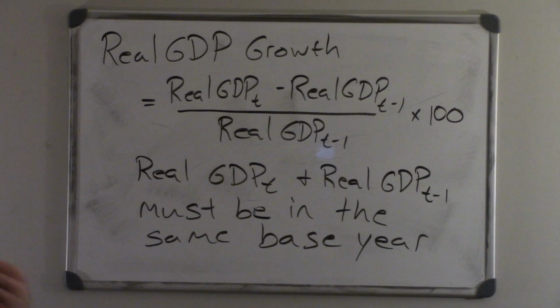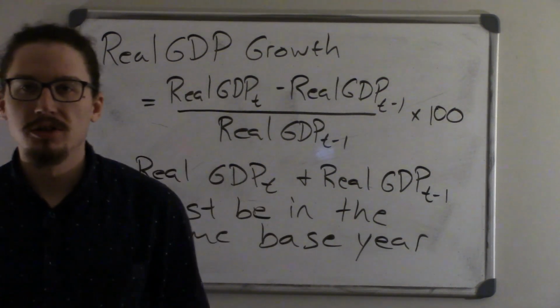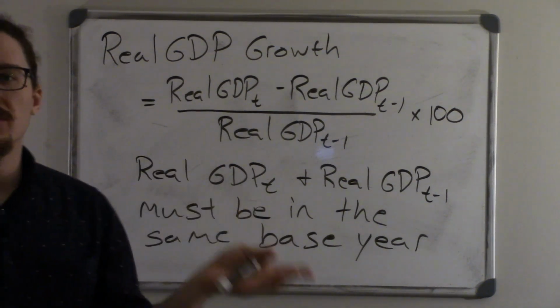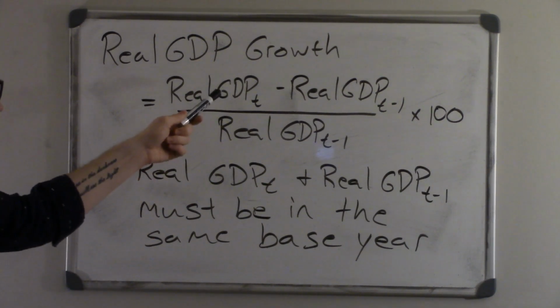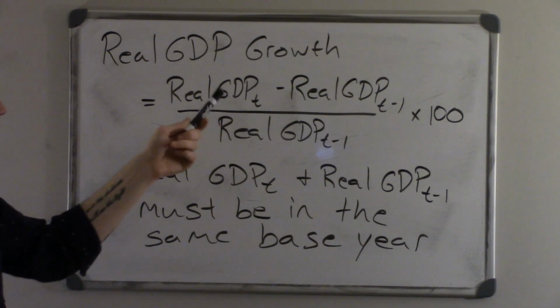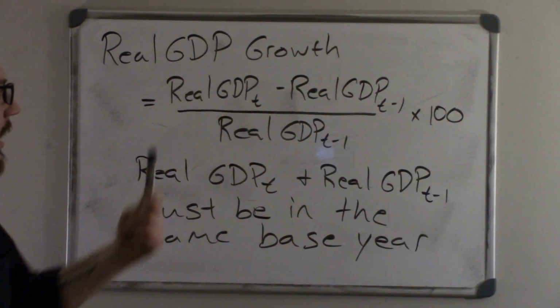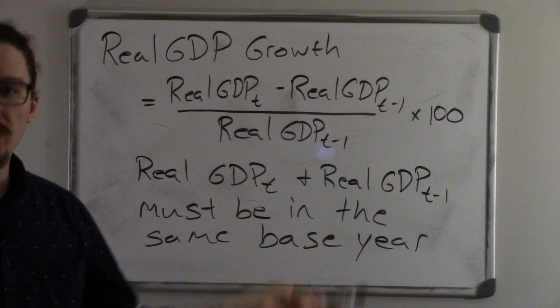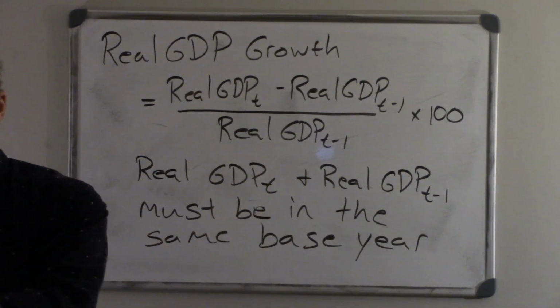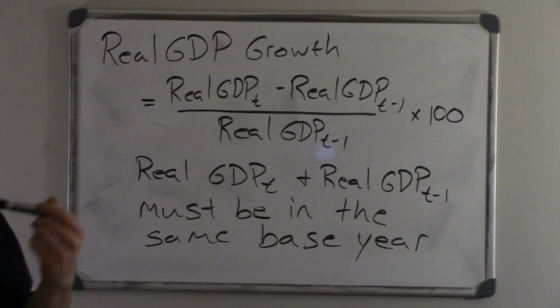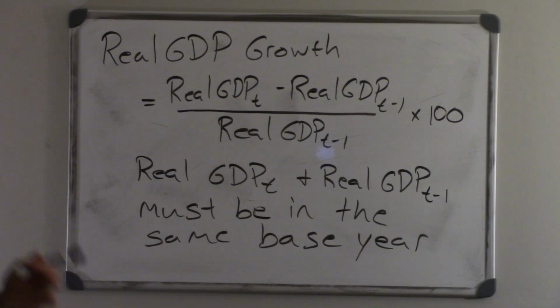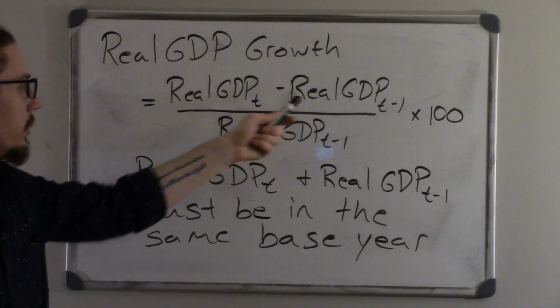Right, the good news is if you calculate the real GDP for one of these in the year of the other one that you're looking at, well, then that's all you have to do. You don't have to calculate two real GDPs, right? That is another mistake that some students make, is that they want to find the real GDP for 2020 and 2019, like we just did, and then find the real GDP for 2019 in 2020 dollars, and use that. We don't want to do that, right?